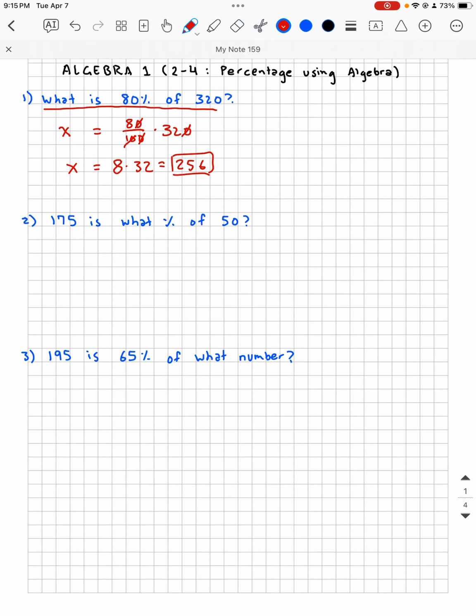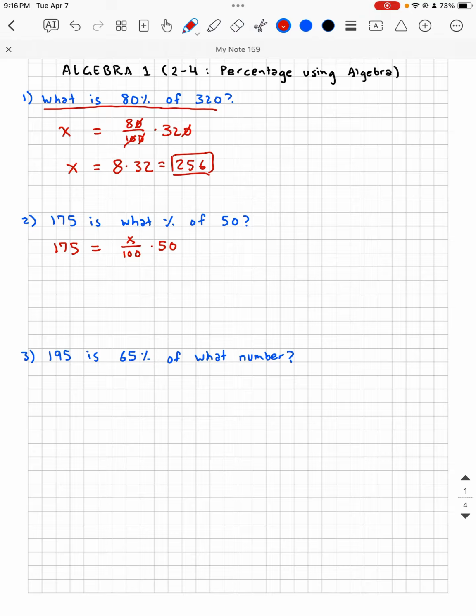The next one, same idea, right? Let's go ahead and write it from left to right, and hopefully we can come up with it. 175 is just as it is. The word "is" is just an equal sign. The word "what" is going to be referred to as a percentage, and just like before, I'm going to go ahead and write it as x over 100 to indicate the percent. "Of" is multiplied once again, multiplied by 50. So 175 is equal to what percent of 50 then?